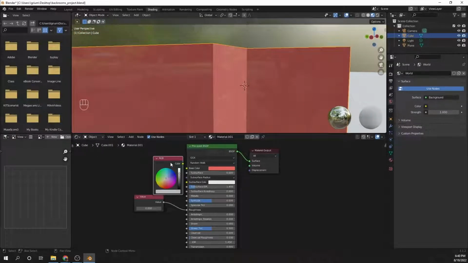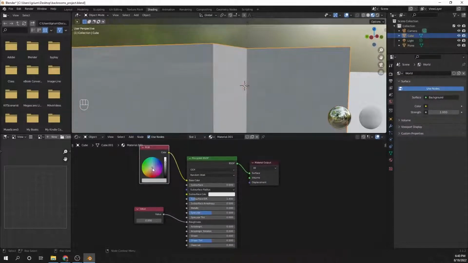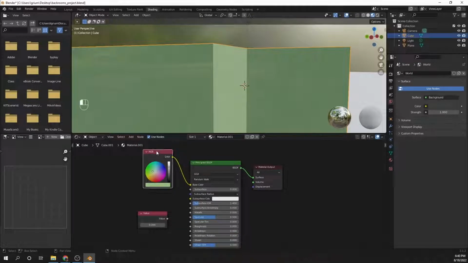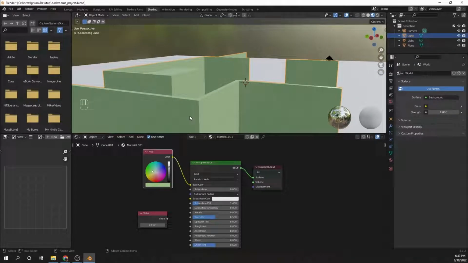Okay, great. And let's take our color output, and color outputs are yellow, and plug that into our base color. So now our base color is being controlled by this node. But color is probably the most boring node we could put here, because you can also put textures or images here. And instead of just seeing a single color, you'll see the image on it. Is this making sense?